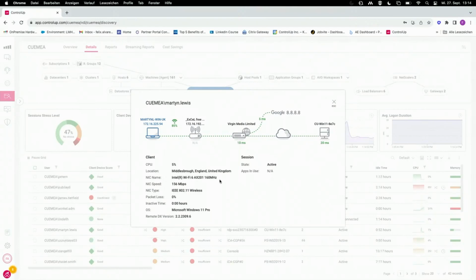It does not only show you network metrics, but you're also able to, for example, see CPU or packet loss, which is very nice, especially when we talk about Teams, Zoom, unified communications, where this is really important and the endpoint is taking most of the load in most of the cases.